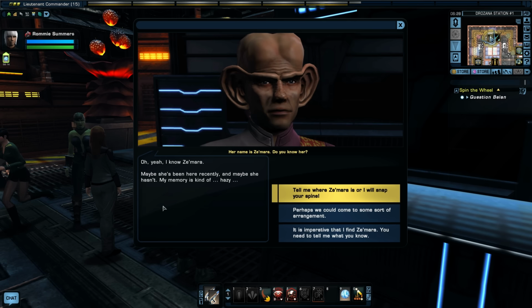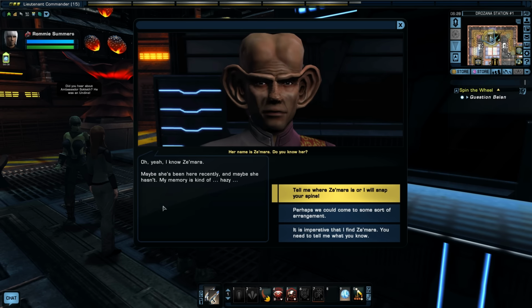Okay, so we got some options here. We can do, tell me where Zamara is or I'll snap your spine. That's a Klingon response right there, if I ever saw one.